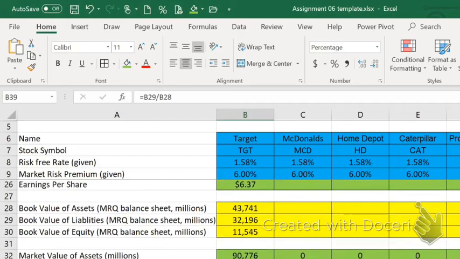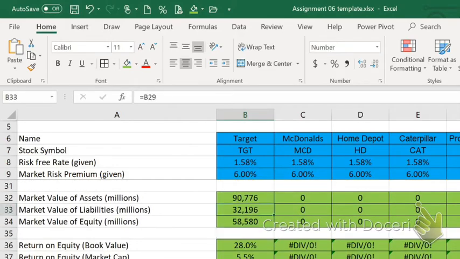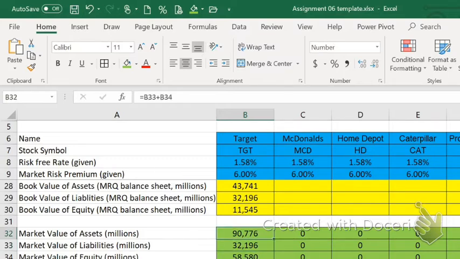All right, the market value of the assets would be the sum of the market cap, which is the market value of equity, and we're going to use the book value of liabilities as the market value of liabilities because it's usually pretty close. Notice that the market value of the assets is twice the book value of the assets. The main reason is that the market value of the equity is 5 times the size of the book value. With large publicly traded corporations, that's just the way it is. Book value grossly understates the market value of the company.